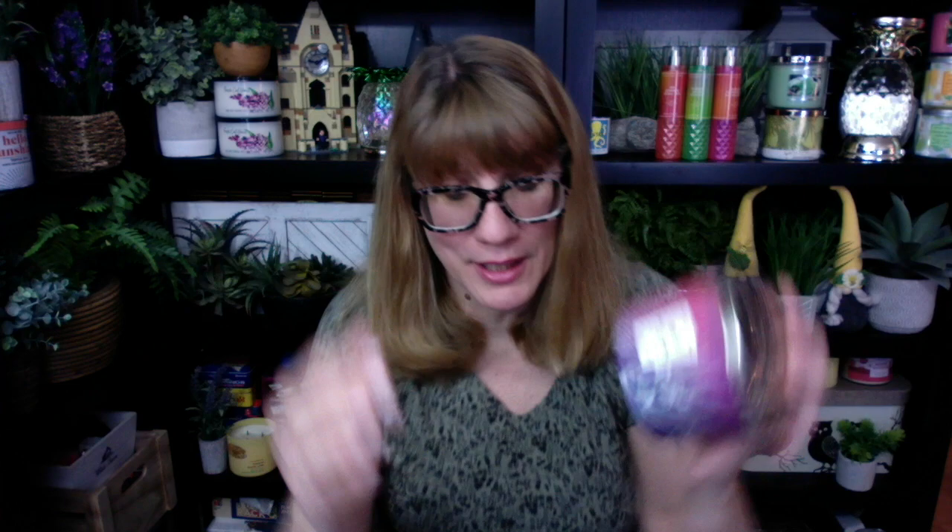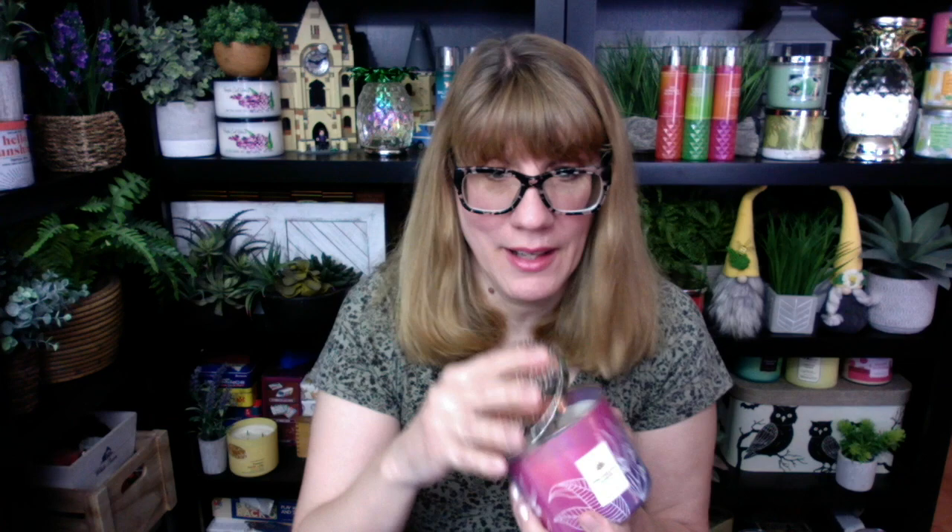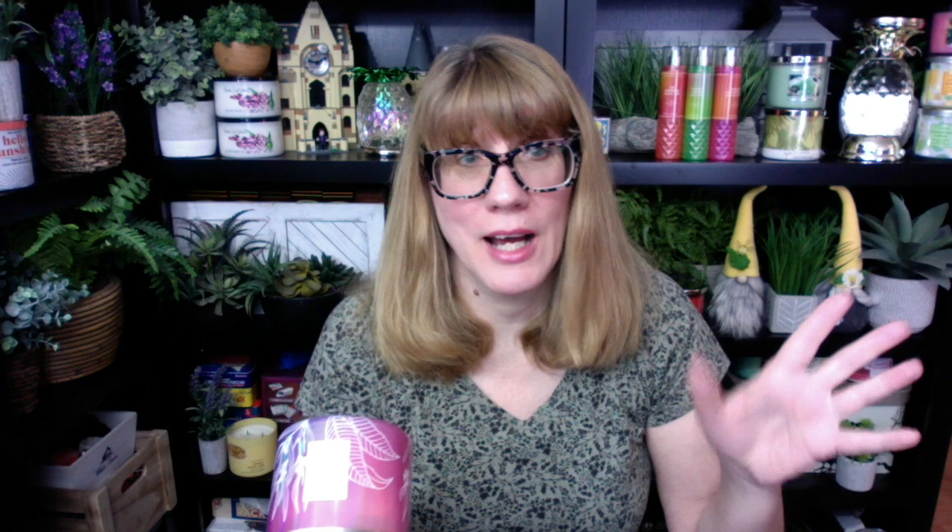I did review the candle maybe a week or two ago. Check this out — it's super pretty. It doesn't really match the body care per se. The color scheme is similar, but it's a little different. And the lid is pretty — I love the lid. However, I wasn't overly impressed with the candle. The candle is Sweet Pink Pineapple, Palm Sugar, and Sun Drenched Nectar — same notes as the body care. They keep showing a Pink Pineapple cut in half, the Palm Sugar and the Sun Drenched Nectar, which gives you a sweet, tropical, planty kind of scent in the candle.